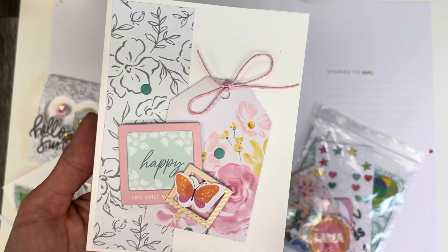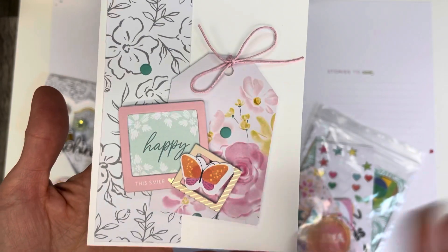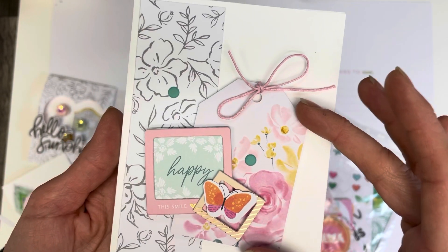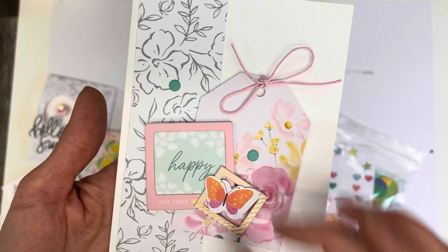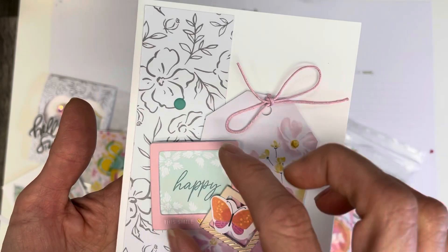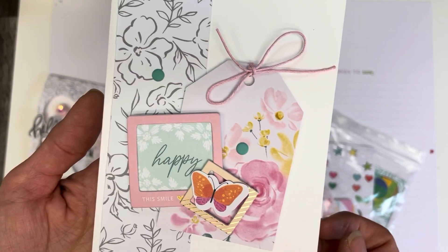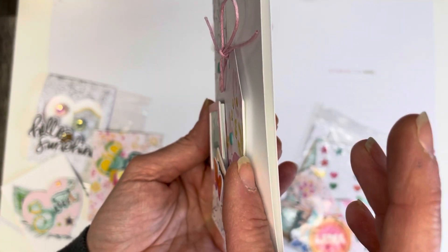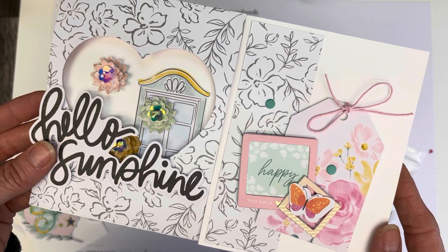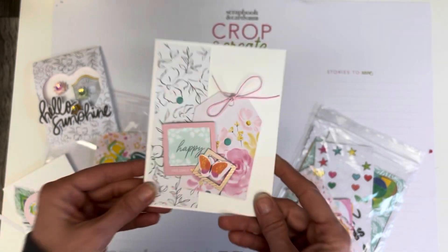The third one was simple and I really like how clean this card looks. I could add a 'Happy Birthday,' 'Happy Anniversary,' or 'Happy Mother's Day' — whatever occasion you could easily stamp or add a little sentiment. I had this tag, added a little bow to it, used two of the frames from my sticker set, took the happy two-by-two cut apart to be the backing for this frame, left this frame blank, and then put the butterfly popped up on foam tape. The tag is popped up as well, and I used that last piece left over from the six-by-six piece of paper because I really liked this subtle neutral pattern.